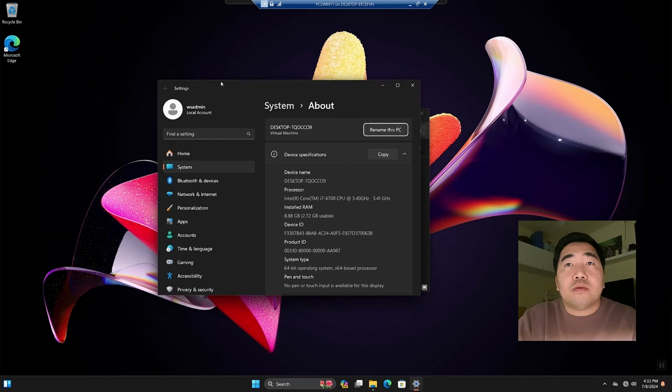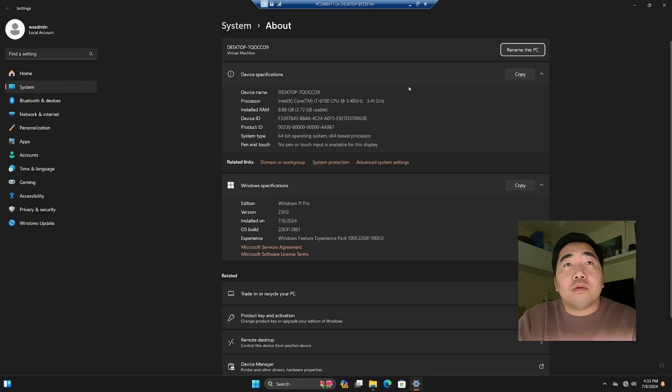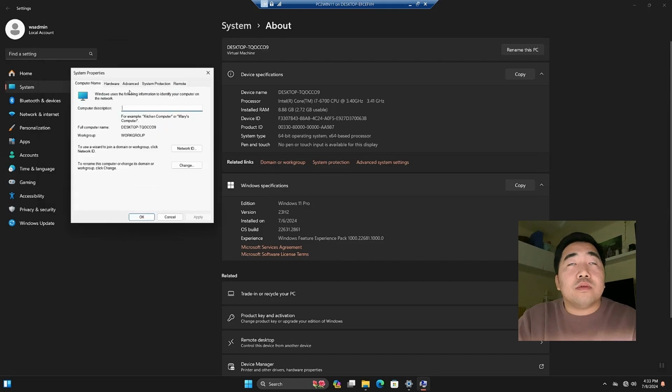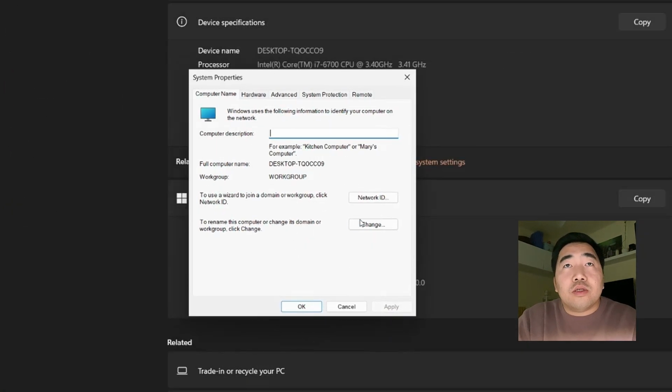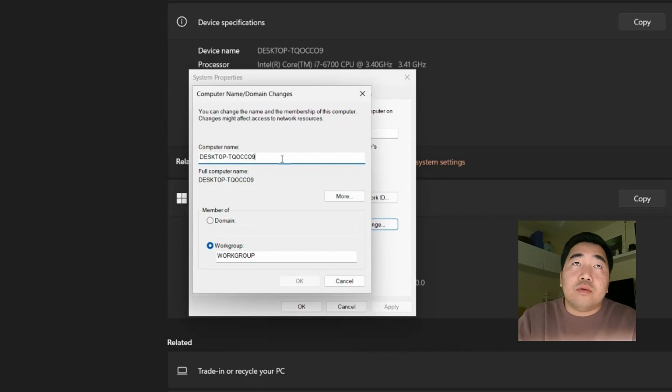Then yan, work group, domain work group, and change. So for best practice, gumawa kayo ng PC name sa PC name list, like yung asset tag nyo, ganun. Dapat meron kayong naka-allot para sa mga PC names.